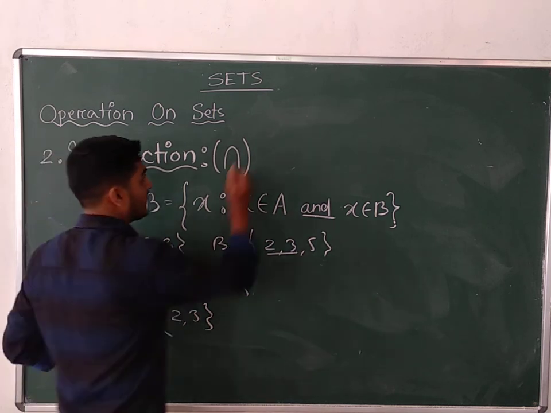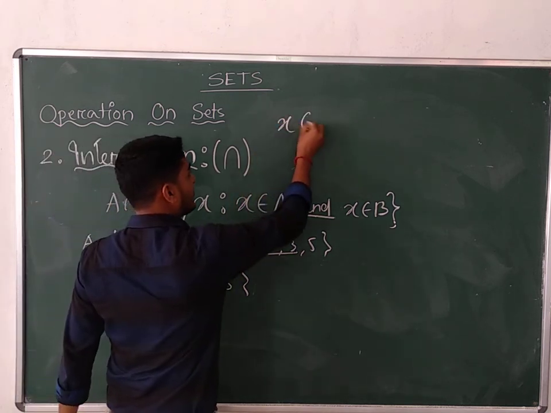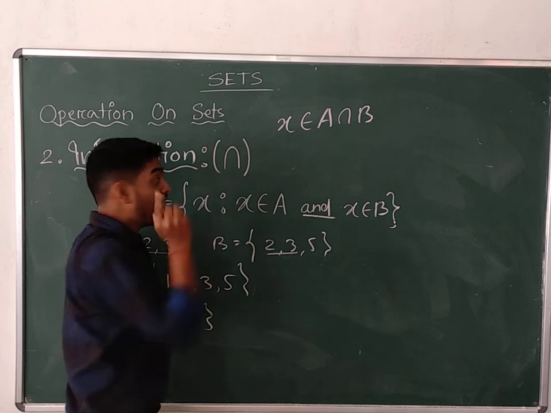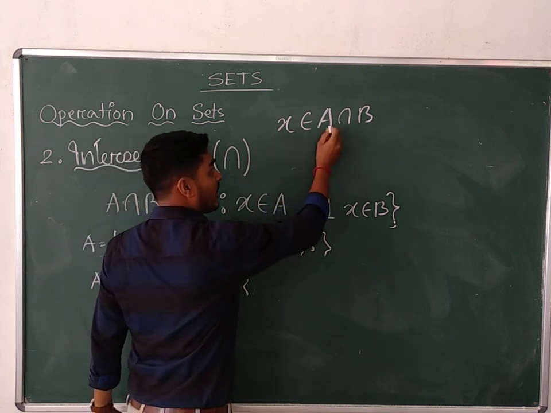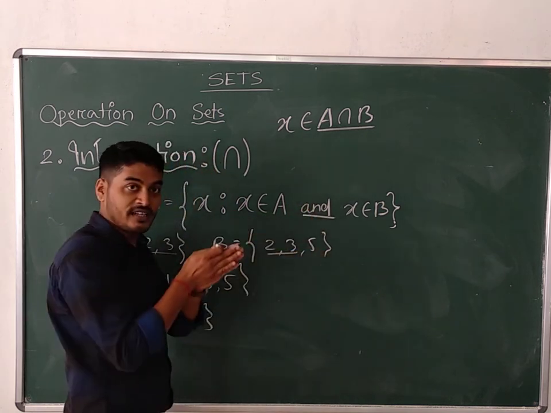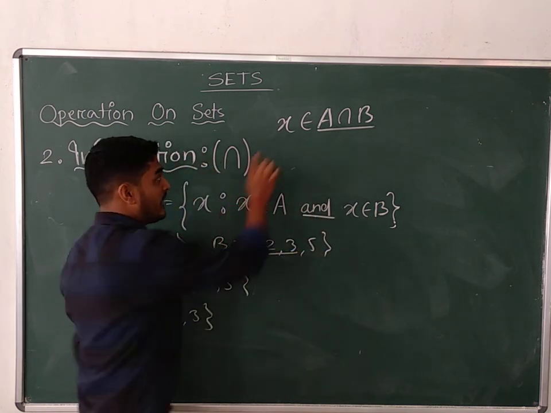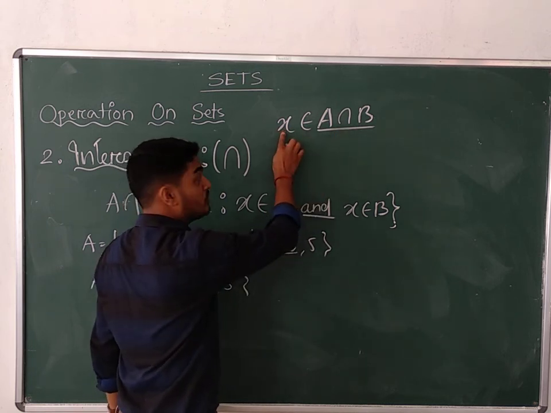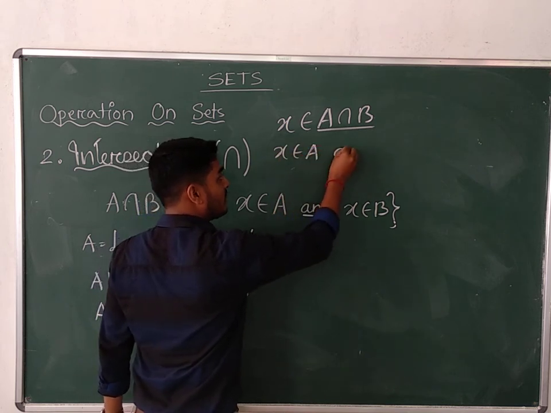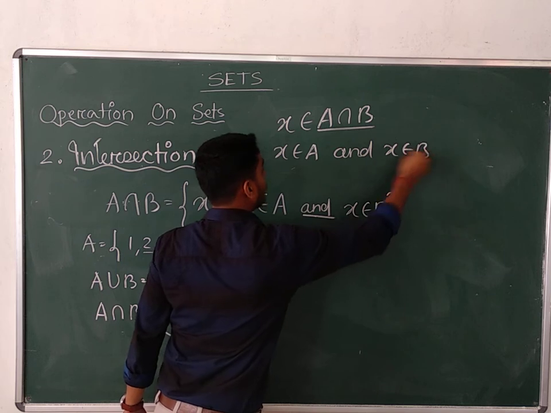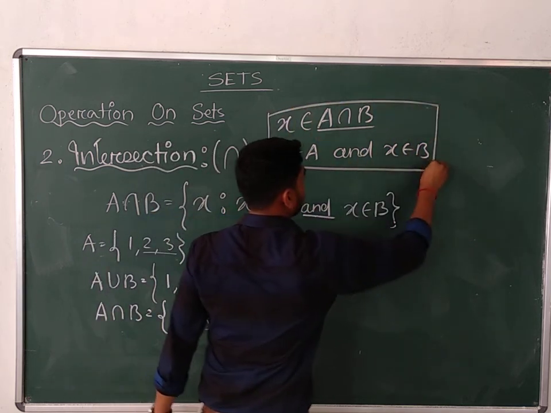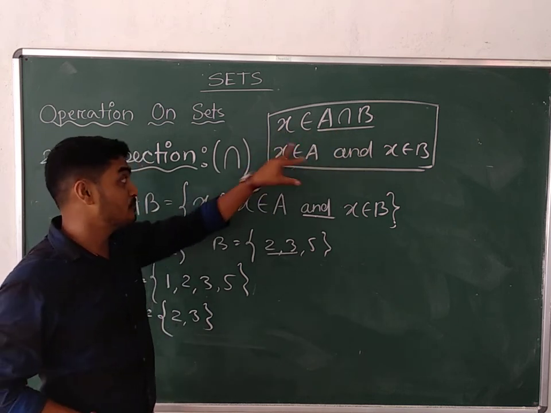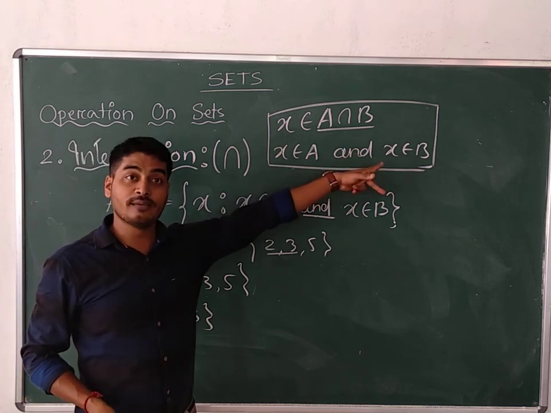So what does it mean actually? We can easily generalize. If x is an element of A intersection B, recall that this symbol represents the element. If I have considered an arbitrary element from their intersection, how many sets are there? 2 sets are there. After having the intersection, it is considered as a single set. So x is an element of this set. Which means x belongs to A and x belongs to B. Very important expression. That means if we consider an element of the intersection, it implies that the element belongs to A and belongs to B.